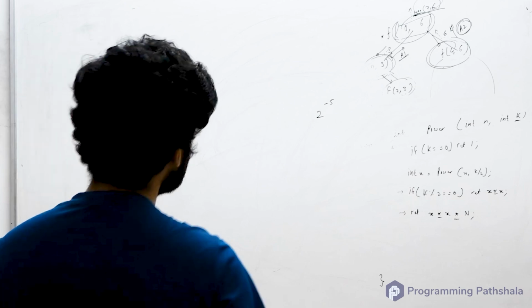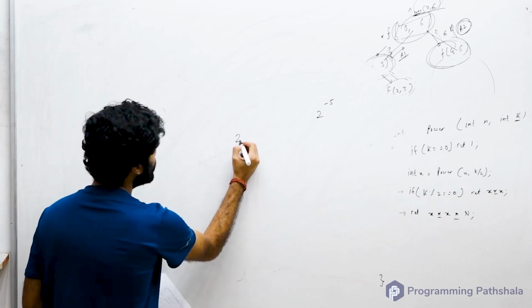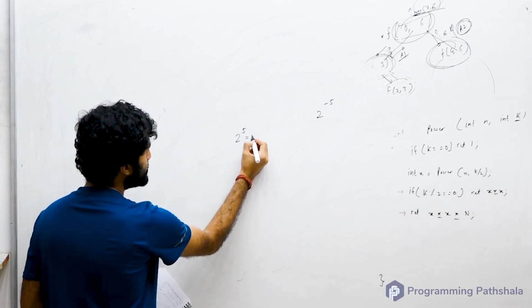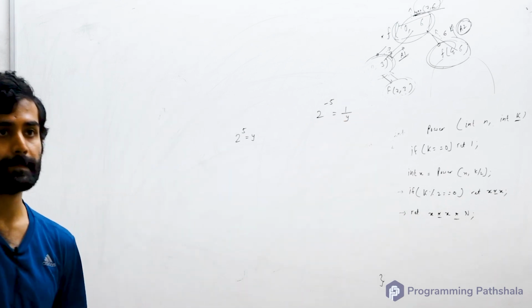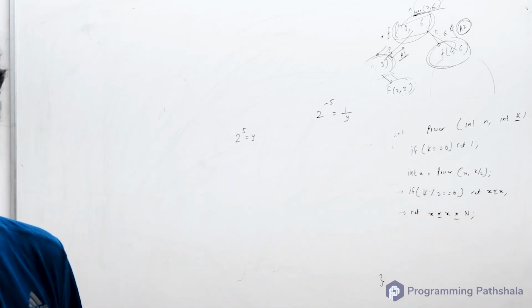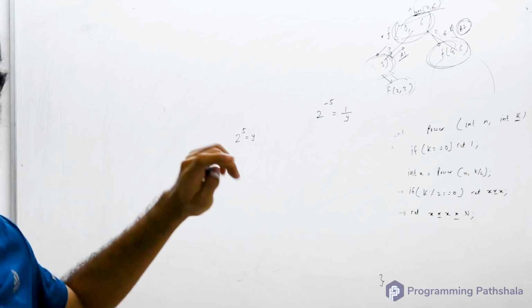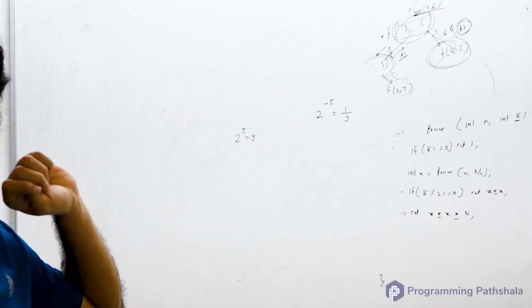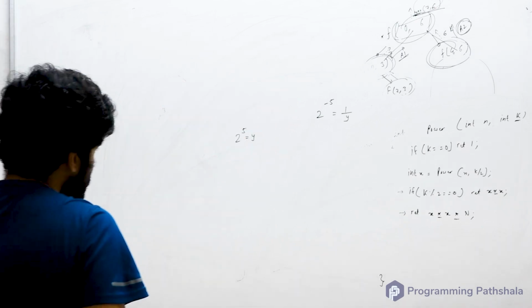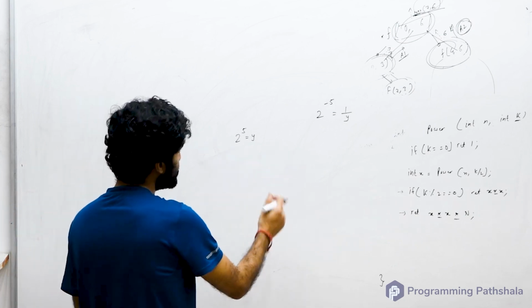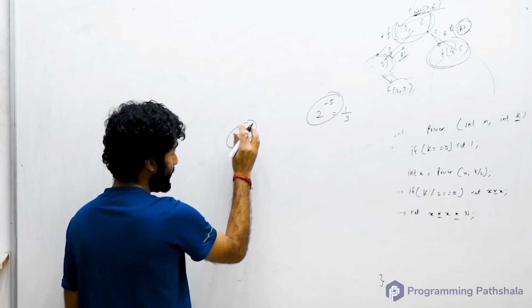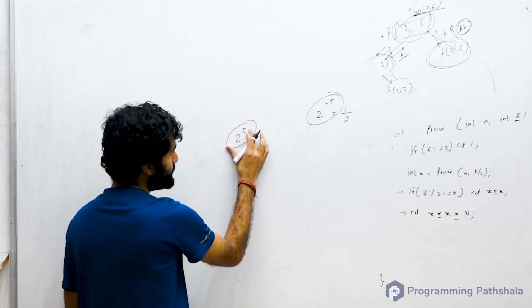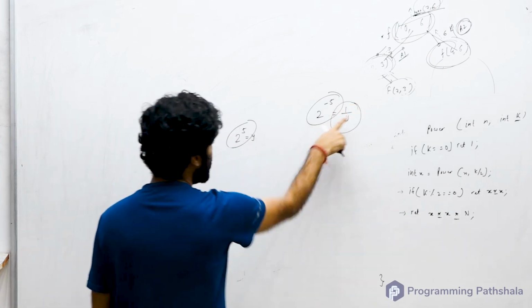So for finding 2 raised to power minus 5, don't you think if you find 2 raised to power 5, and if let's say this value is y, then the answer should simply be 1 by y? Isn't it, guys? Yes, no, what do you think? So don't be afraid. This was a question which was once asked in Amazon's interview. You are supposed to do nothing, just use your common sense. First find this thing, and you know how to find it. If you can find it, the answer should simply be the reciprocal of whatever it is.